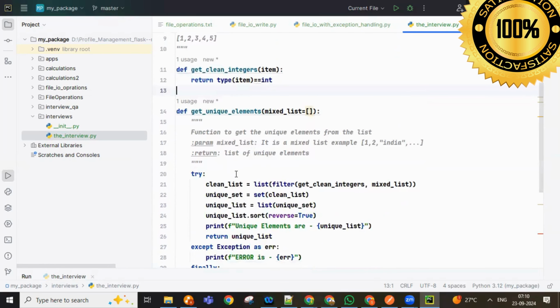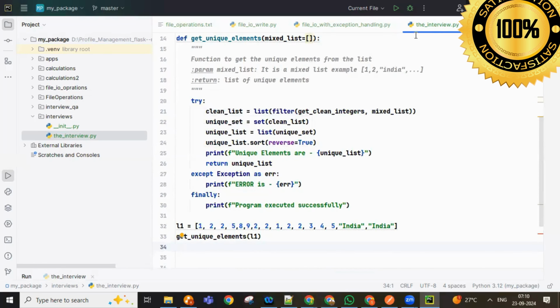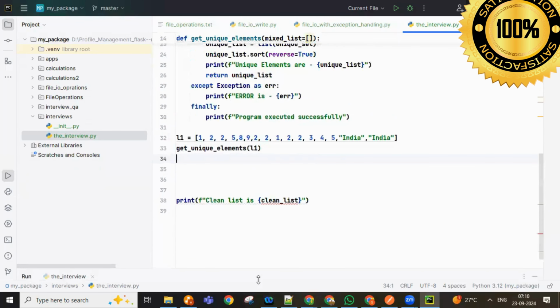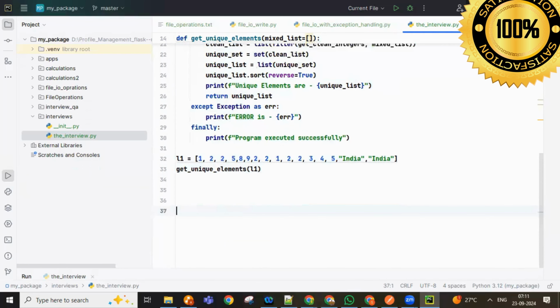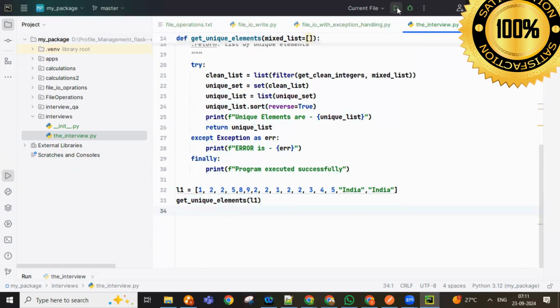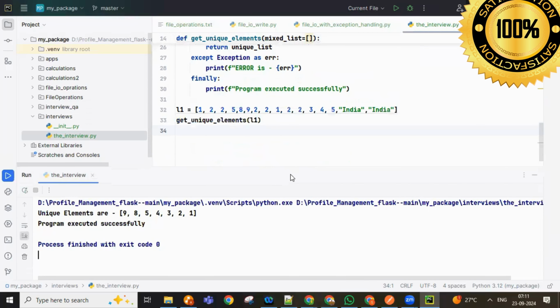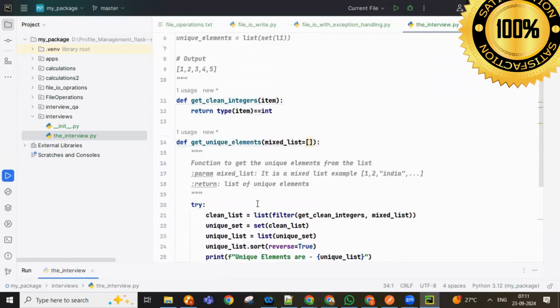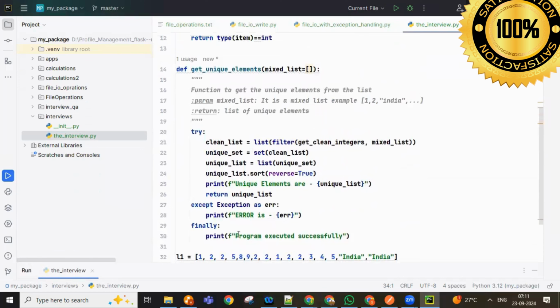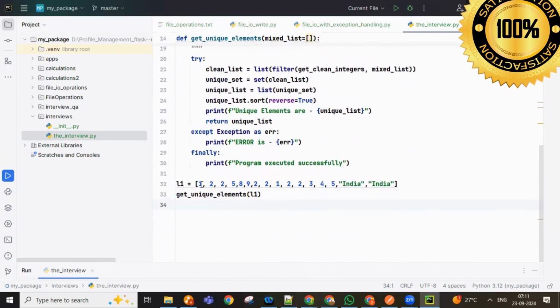Guys, understood? Now, if I go and trigger this, clean list is not defined. Oh, okay, sorry. I'm already taking it down. And guys, did you see this? Now this program, this application, could handle anything. Even if you pass a list of lists, nested lists, tuples, sets, never mind.